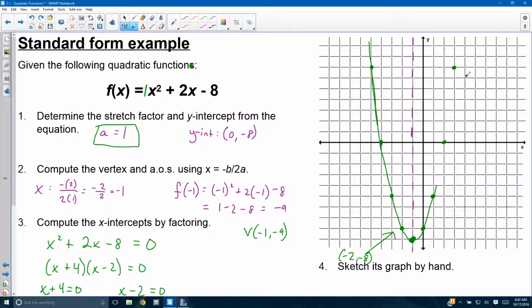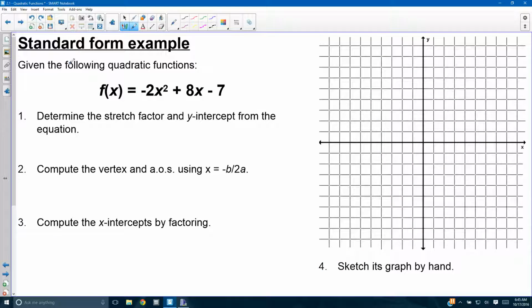Sometimes you're not so lucky. In other words, sometimes you have a vertex that's on the x-axis. And that's not too bad, but it just means you can only get 1 point out of that information instead of 3. Or sometimes your y-intercept is also your x-intercept, which means you can only get at most 3 points and not 5. This is a special case where you can get more. However, I was also able to do it using my stretch factor.